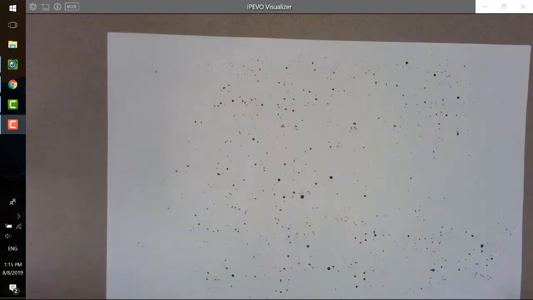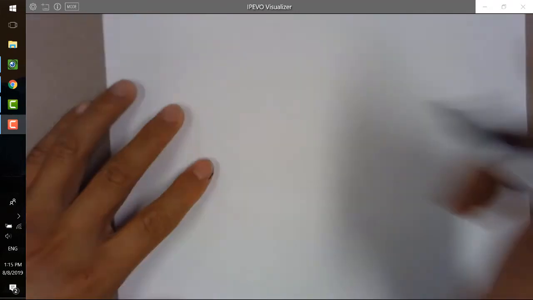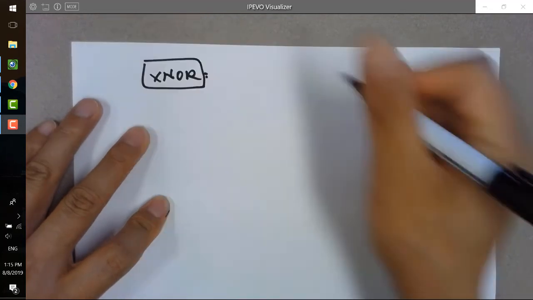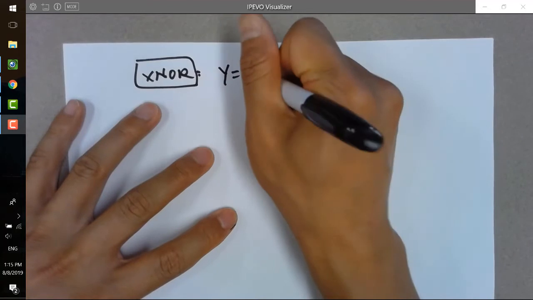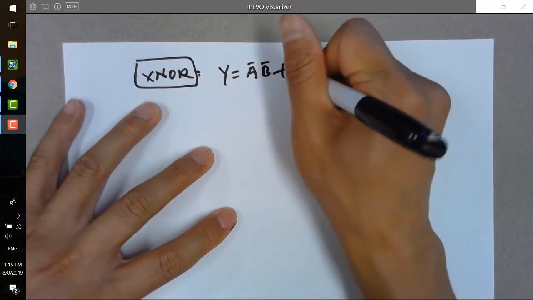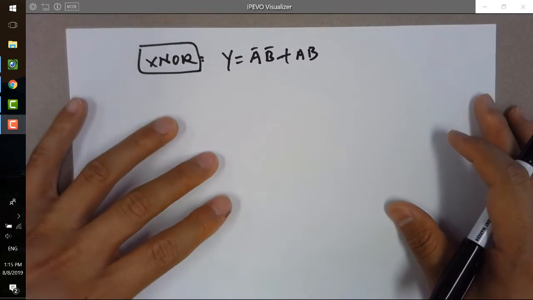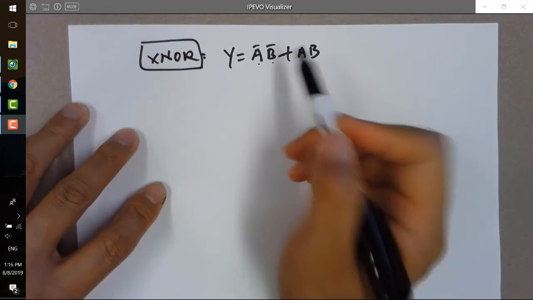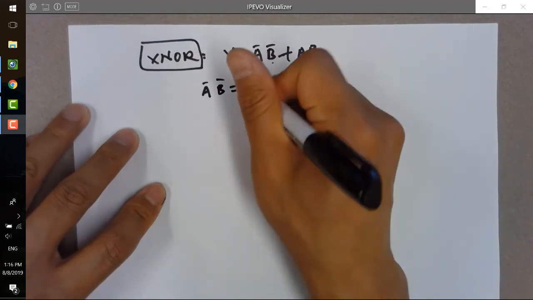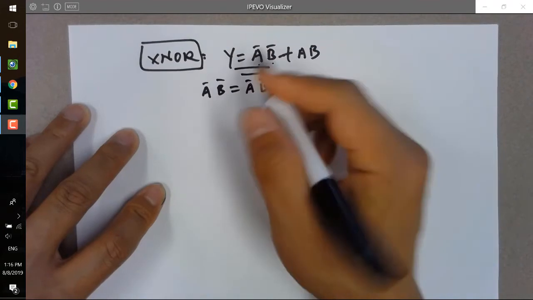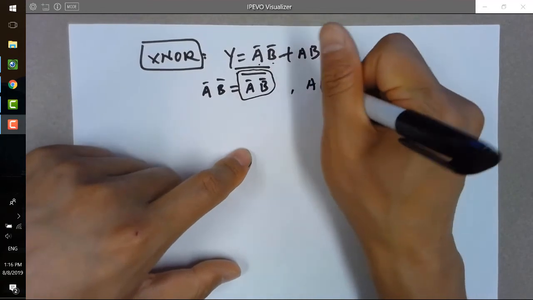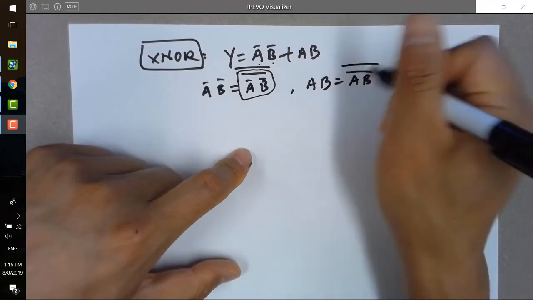What about XNOR? Use a NAND gate. So XNOR is A, B, A naught, B naught, and AB. Pretty similar concept, right? So you have A, B. So A naught, B naught is actually A naught, B naught, naught, naught. So that's how you can get a NAND gate here. It's the same thing. A, B is actually A, B naught, naught, and you get a NAND gate here.